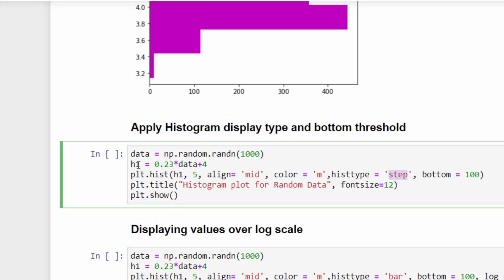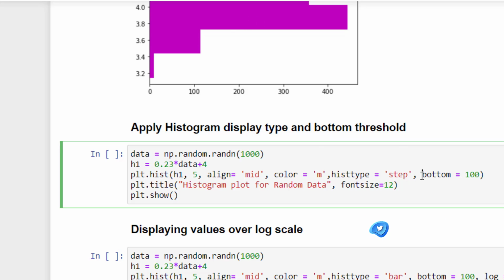Everything is the same from the previous example. The only things that I have changed: I have removed the orientation and added histogram type, hist type. You have to write HIST and then TYPE, so double T comes, and hist type equal to step. Step will create a border of the histogram, right?